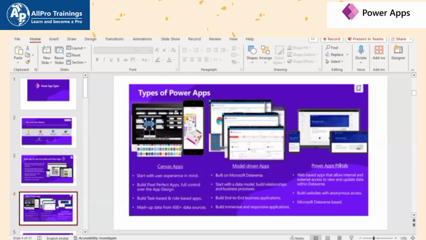Nowadays we hear that everything is AI, and Microsoft, being a company after Google, does not want to be left behind in anything. So they have implemented their own Power Apps portal.